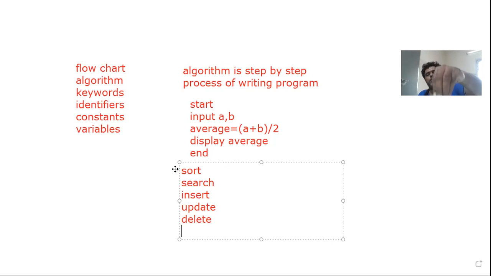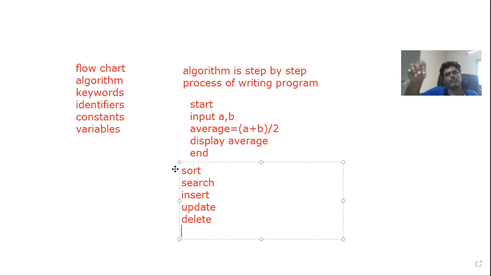Updating means, for example, there are 30 people in the classroom. Out of 30 people, 10 members' second language is Hindi. Out of the 10 people, 2 people approached me and said, sir, I want to change my second language to Telugu. That is called updating. The information is already available, and if I wish to change it, then I have to use the concept of updation.